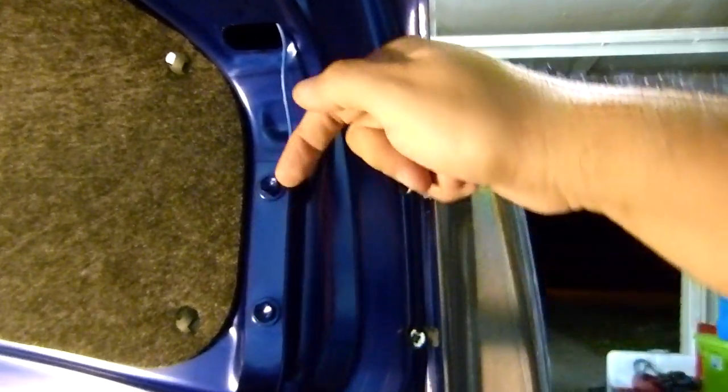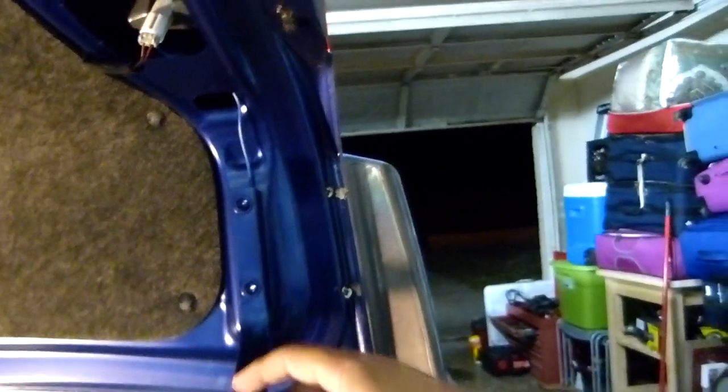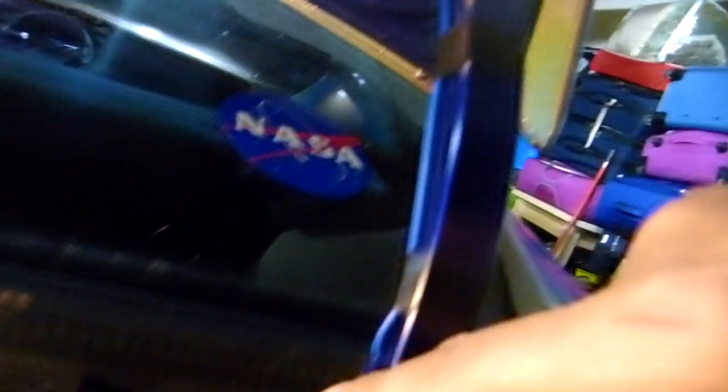It's very easy. Alright, and then I ran the cable here. I was trying to run it inside, which is a better idea, but I couldn't do it. So I put it here, and then it's under that, and then it's on the box. Okay, so it's very easy.